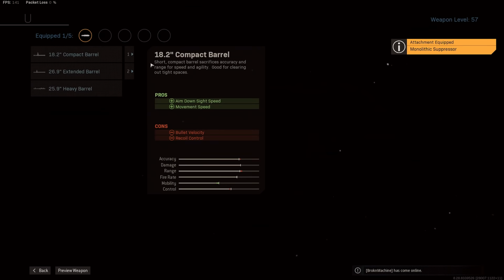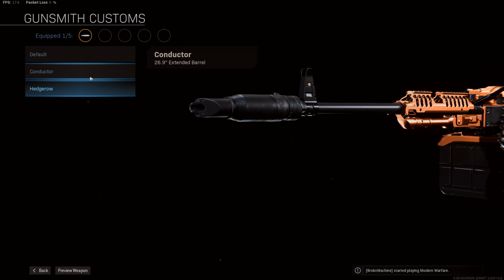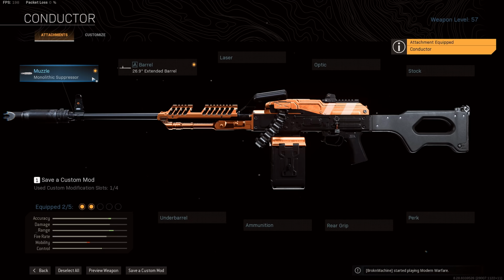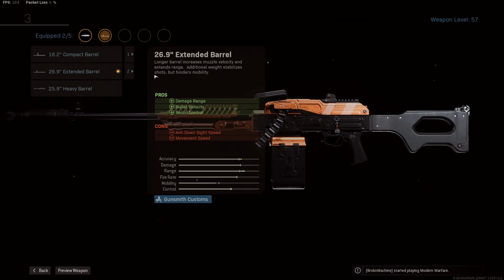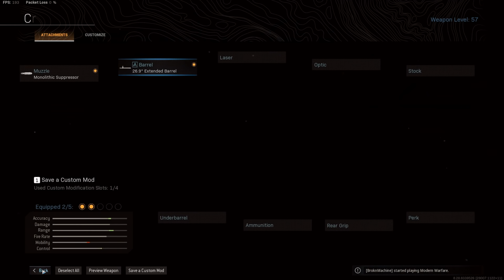The extended and the heavy barrels are quite similar, but the extended wins out for me because of the 3% decrease in vertical recoil it provides, whilst only adding an extra 4 milliseconds of ADS time to the PKM. You could use the heavy barrel if you wanted to. I think you'd probably get very, very similar performance, but because we're going for this low recoil setup, you've got to take the extended for the 3% decrease to vertical recoil.